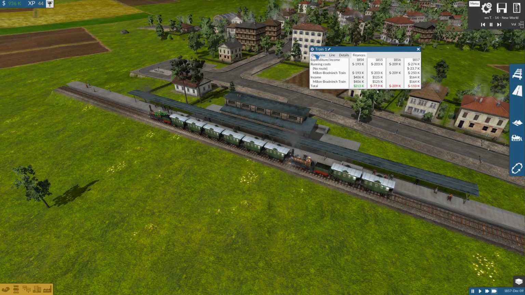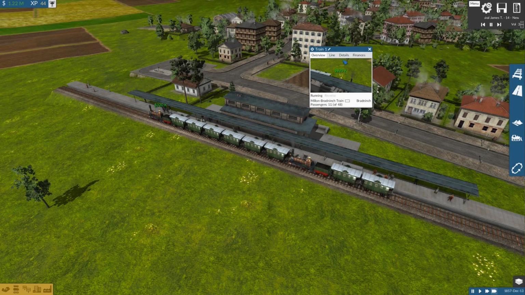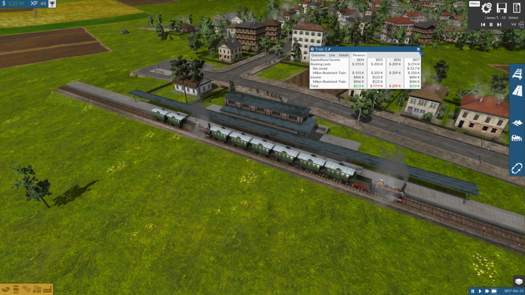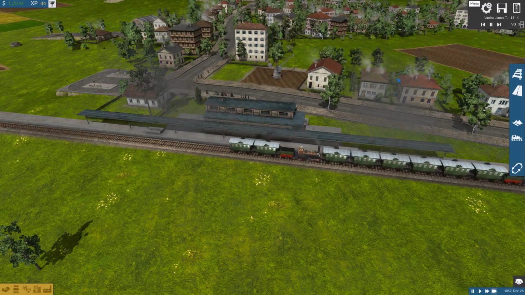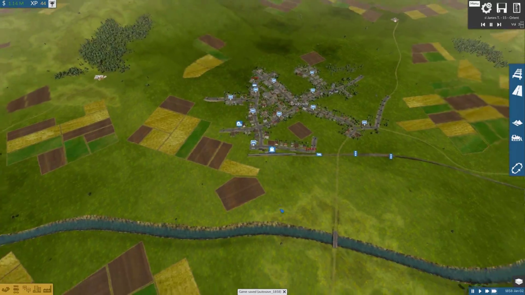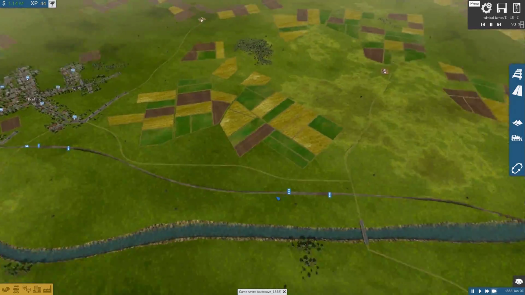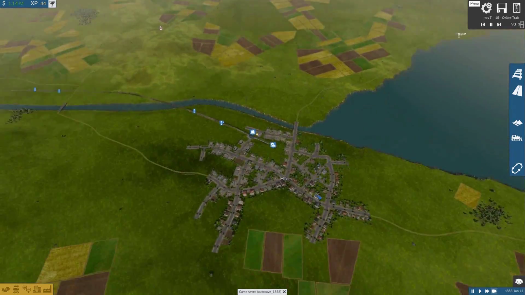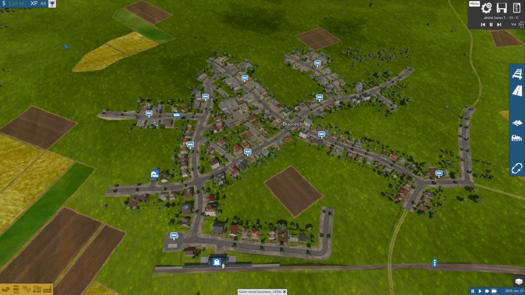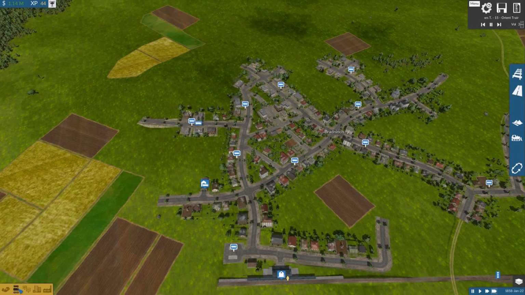Oh, only 29 waiting there. 320k. So far so good. 1.2 million. I could pay off some loans to help things out, or build another line into a third town, or a bus over here. Then again, this bus isn't doing that well. Or horse carriage.